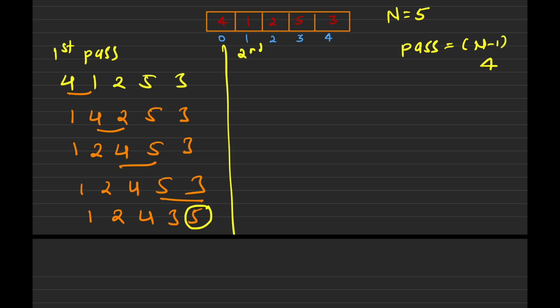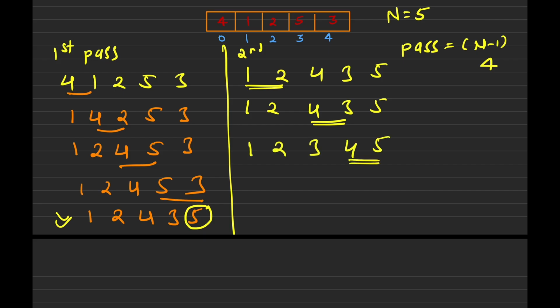Now what will happen? I will get this array as it is, that is 1, 2, 4, 3 and 5. It will compare these two elements. Are they placed in the correct position? Yes. So no swapping will take place. Now it will compare these two elements. Are they placed in the correct position? No. So simply I am going to swap it. So 4 and 5. Now we'll check, is this placed in the correct position? Yes. So I don't need to swap it.